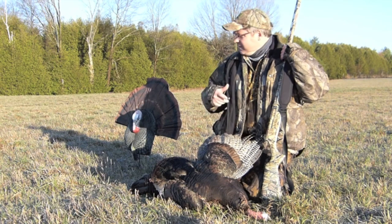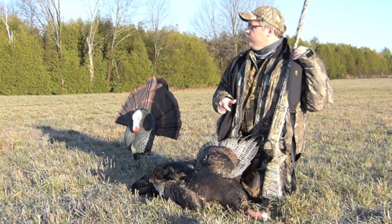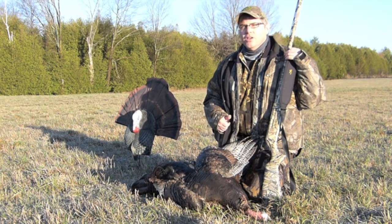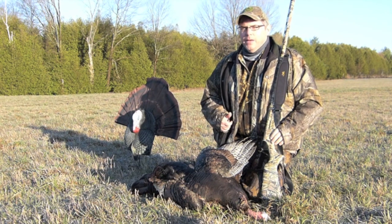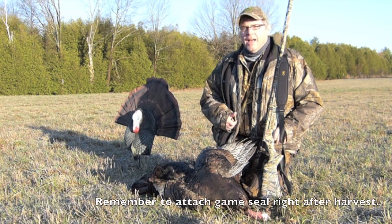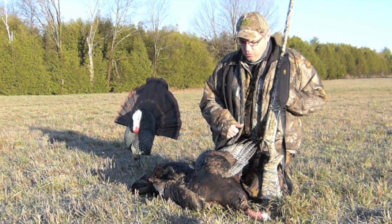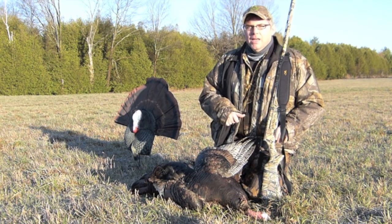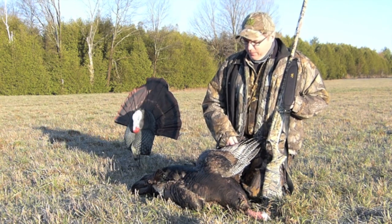I gave it a couple of clucks, it turned, and it gobbled a couple of times. His buddy was more spooky. But the interesting thing is, he gobbled and then right behind me, near the car, another two birds gobbled. So I think with the cold weather you just have to be patient. The first couple of hours we didn't hear anything. The crows started to get active in the morning — normally it's right at first light they're pretty active, but today was slow because of the cold. My blind was completely frozen like a popsicle; all the zippers were jammed and the Velcro was frozen solid. Well — broke the curse. Last year was a tough year, but this year we got one.